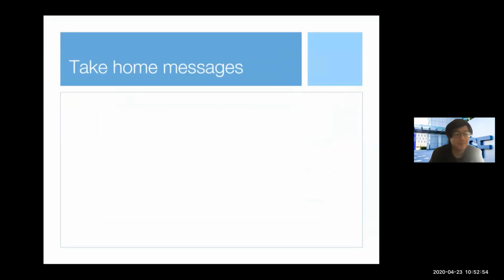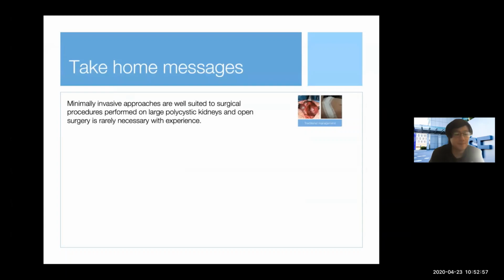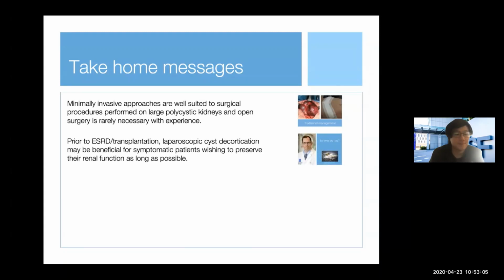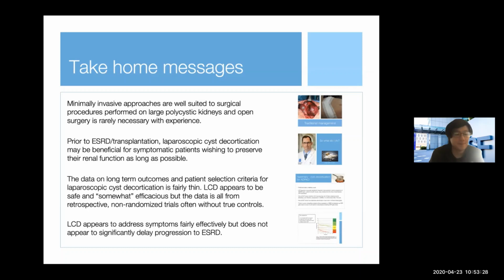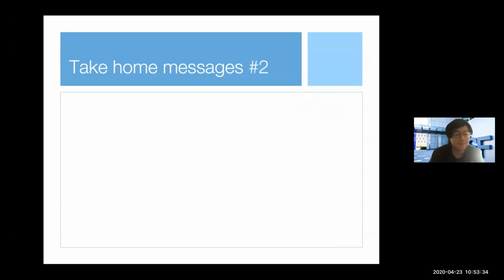All right, so just a few take-home messages as we finish up. Minimally invasive approaches really are very well suited to this disease, despite some misconceptions out there in the community about it. Converting those to open is really rarely necessary with experience. Cyst decortication may be beneficial for symptomatic patients prior to their transplantation, and for those that want to preserve renal function as long as possible. However, the data on long-term outcomes and patient selection for that are fairly thin. This approach is pretty effective for controlling symptoms, but doesn't seem to really delay progression to end-stage renal disease.